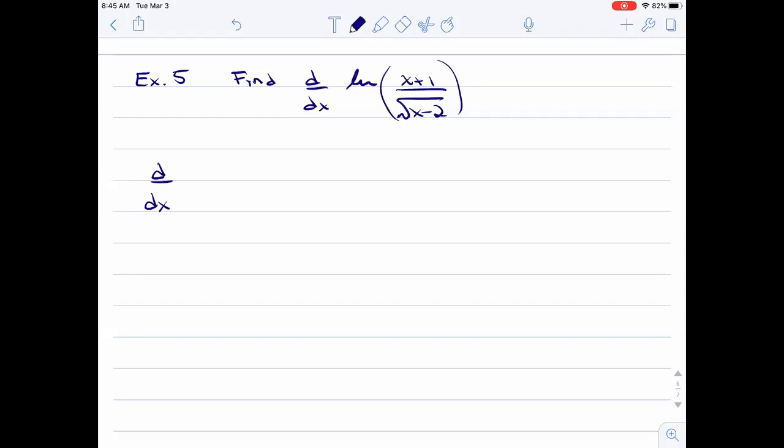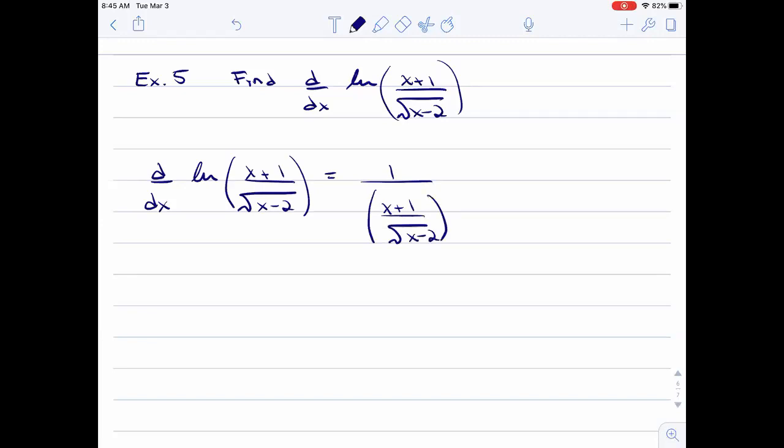Well, it's the chain rule on the outside, but then you've got the quotient rule on the inside, which is also going to need the chain rule on the root x minus 2. There's a lot going on in there. So if we start picking away at this, if we take the derivative of the outside, the natural log, then we end up at 1 over x plus 1 over root x minus 2, which, like we were talking about, you end up flipping to simplify, times the derivative d/dx of the inside, which is another kind of huge function, x plus 1 over root x minus 2.